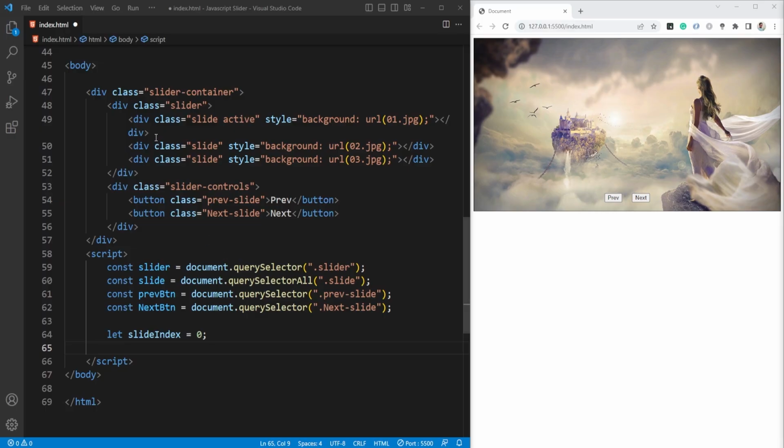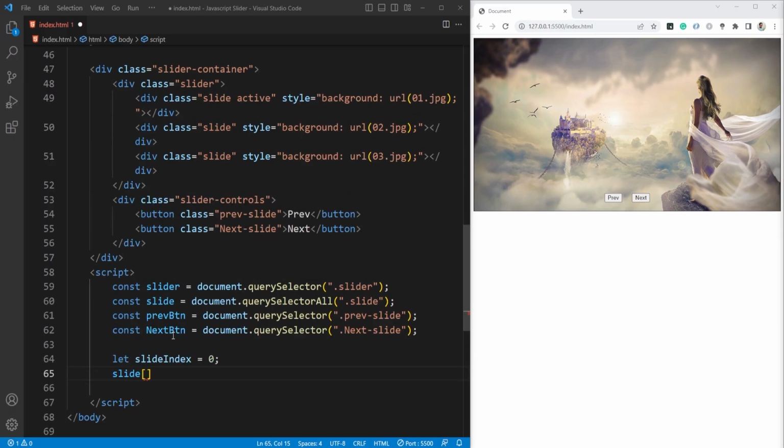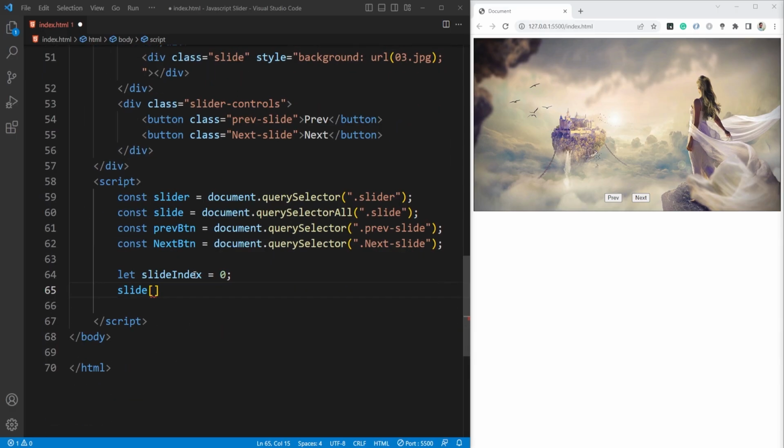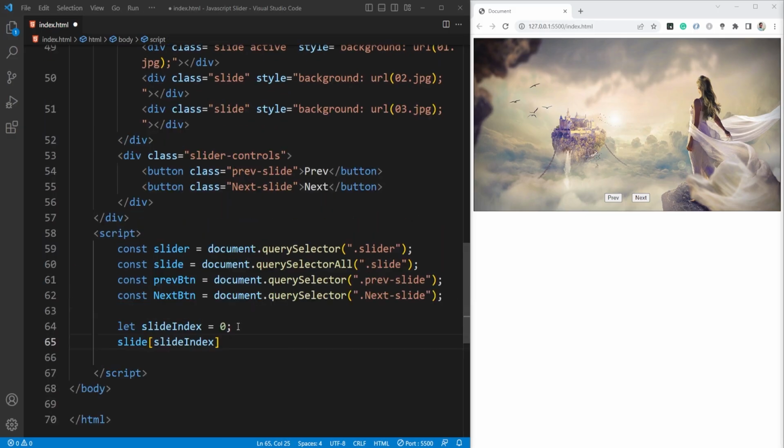So for slides, I copy the variable name slides and paste it here, slides, with square braces because it's an array. It stores all the div elements. And inside the square braces, I'm going to pass our first slide, and our first slide is slideIndex, meaning 0. Then I want to add a CSS class to this slide.